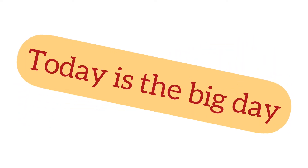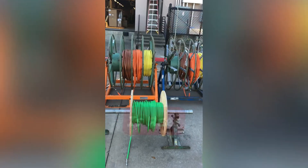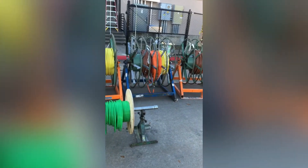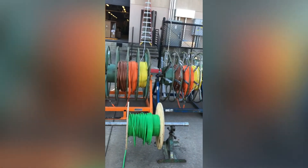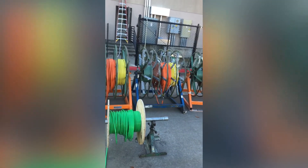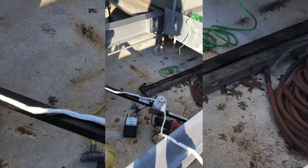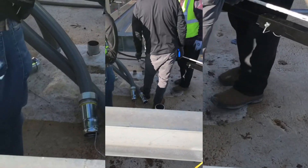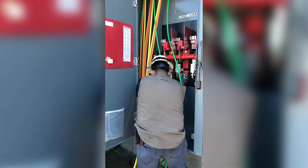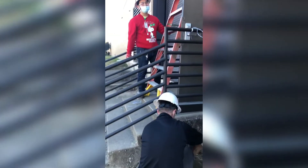Today is the big day because the wire, the rope, and the tugger are here - let's get ready to run it all. We're gonna pull all the wire - they're 500 kcmil - and we're gonna set the tugger up, the rope, everything. The tugger makes it take fewer people to pull, so we're setting it up getting ready to pull. We can get all three pulls in - we're good.